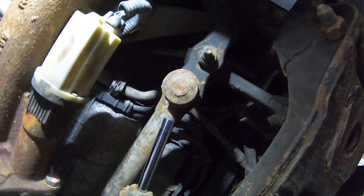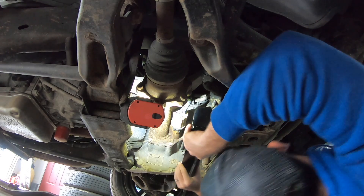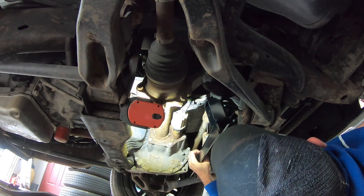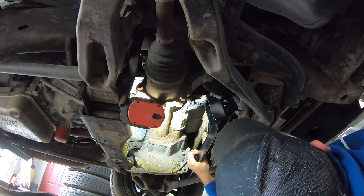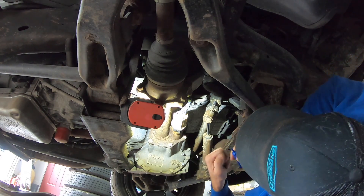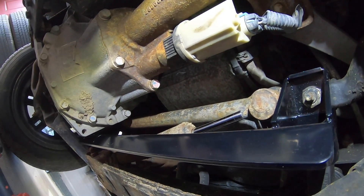There you guys have a little bit of a clear view at what we're looking at here. It's a pretty simple install — you're probably going to want to use an impact to get these off. Sorry for the angles, guys, I know they're not the best. We're working in a pretty tight space down here. Right then and there you immediately gain superior reinforcement to that of the stock components, which is what you want because you don't want one little metal rod holding together all of the force being exerted from your powertrain and all the weight associated with it. I'm going to quickly throw just a little bit of thread locker. There's a better look of it installed; I'll get another angle once I'm out from under the truck.